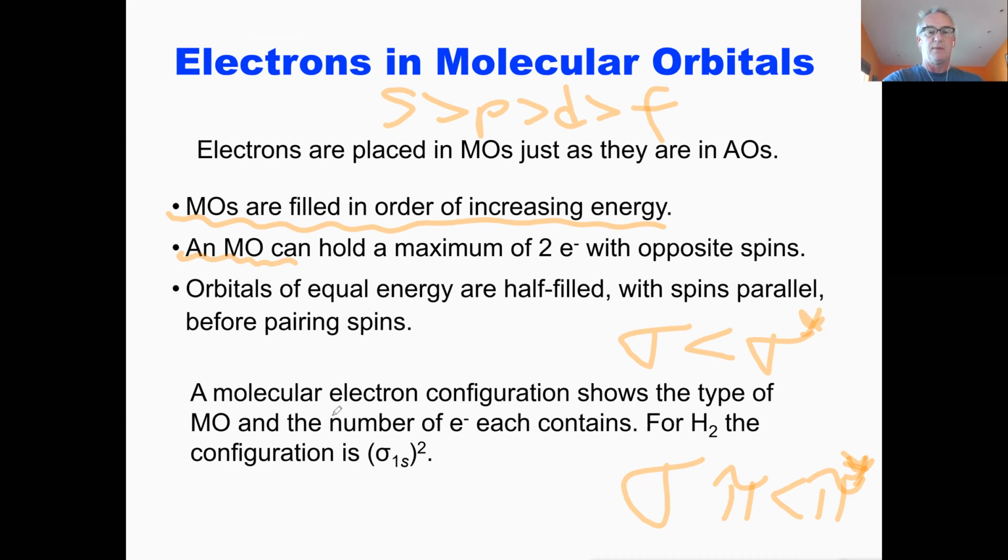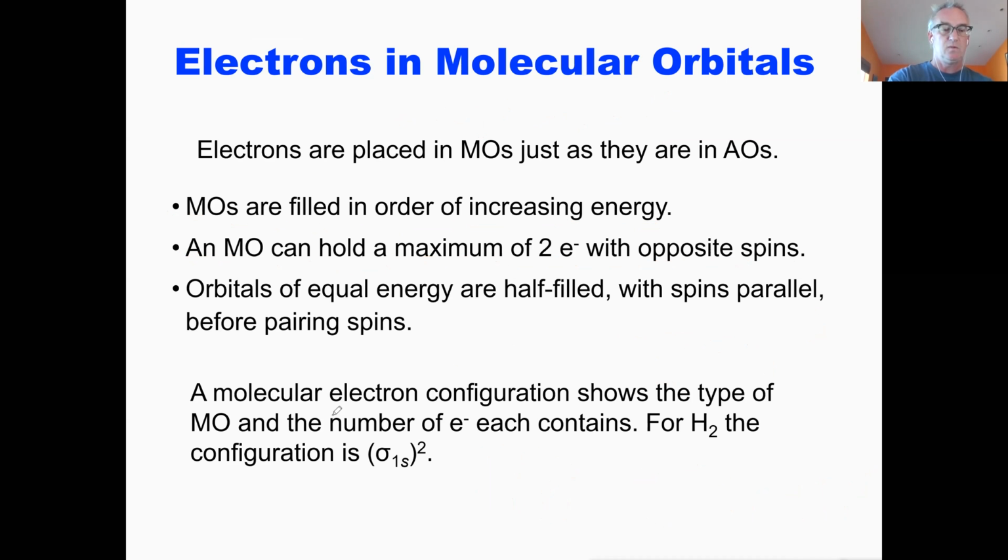Now, a molecular orbital can hold a maximum of 2 electrons with opposite spins. Well, that sounds familiar, just like our atomic orbital. If we have an orbital, we have our little orbital house with room for 2 electrons. First one goes in spinning up, second goes in spinning down. Same thing here. So when we looked at the molecular orbital for hydrogen, we got sigma 1s with 1 spinning up, 1 spinning down.